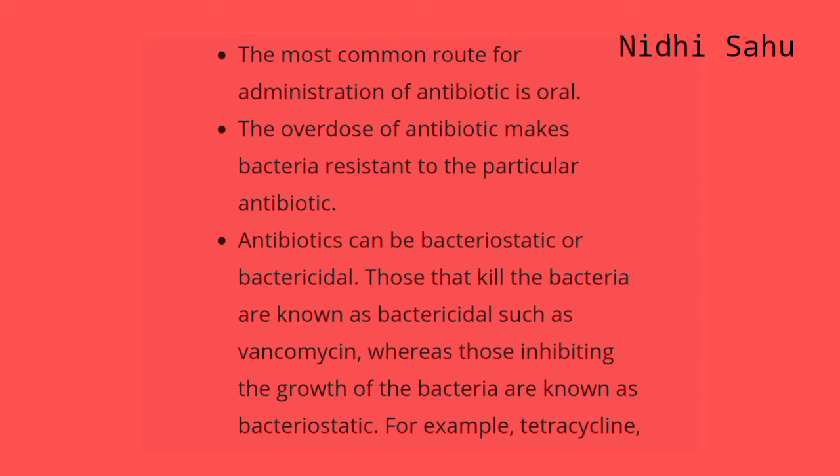The most common route of administration of antibiotics is oral. The overdose of antibiotics makes bacteria resistant to the particular antibiotic. Antibiotics can be bacteriostatic or bactericidal. Those that kill the bacteria are known as bactericidal, such as vancomycin, whereas those inhibiting the growth of the bacteria are known as bacteriostatic. For example, tetracycline.